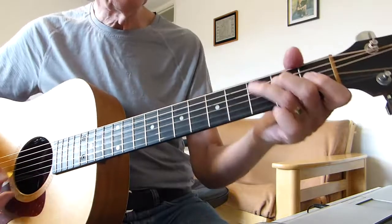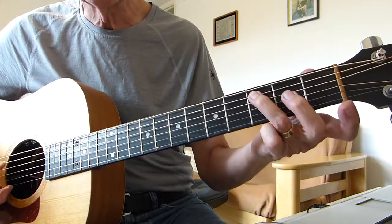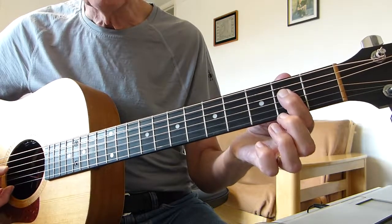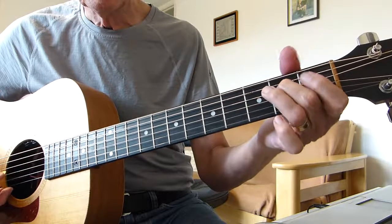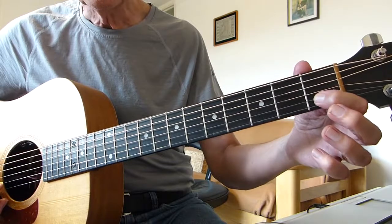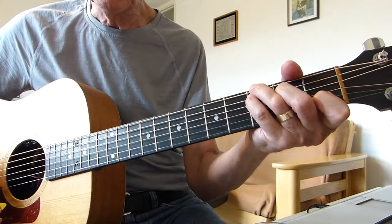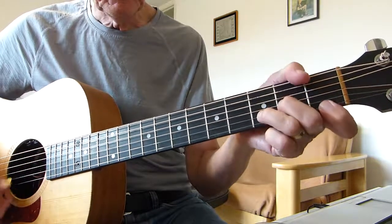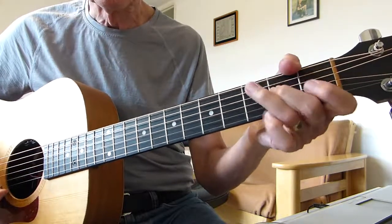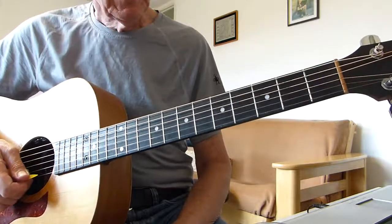Okay, and that final riff is basically a third on the fifth, open fourth, first on the fourth, second on the fourth. Okay, so open third, second on the third, first on the second. C chord. So it's get sweeter with time. Something like that, or something close to that, anyway.